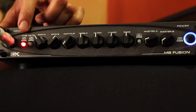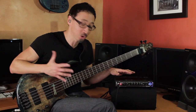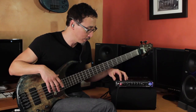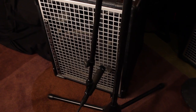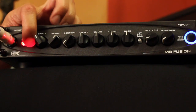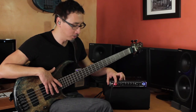I've got the 14 dB input pad activated because I'm pushing a little bit of air, and I want to make sure I'm not clipping any part of the input stage unintentionally. If you're playing a passive bass, you may not even need to worry about that. I'm also micing a Neo 112 cabinet and blending between the DI and the mic'd cab. The tuning mute works in conjunction with that tuning output on the back.